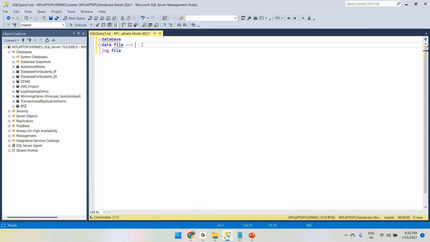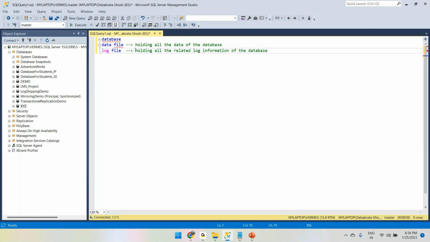The data file is holding all the information, all the data of the database. And what is the purpose of the log file? The log file is holding all the related log information of the database.